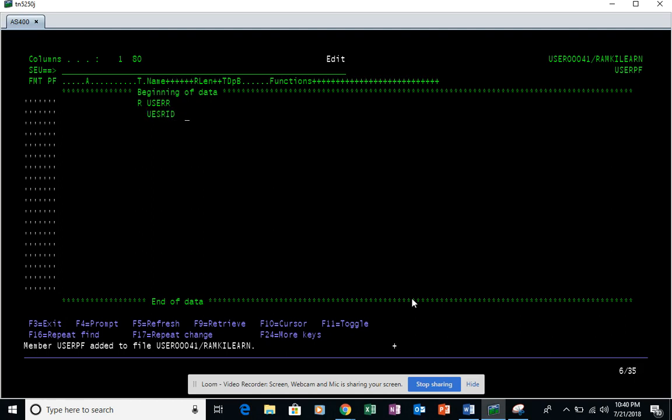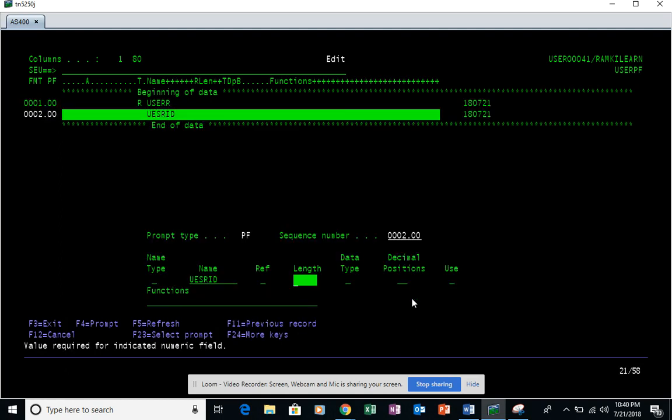User ID, F4, then I key in the length as 10, numeric, then I say no decimal position, then I say column heading HDG is user ID.